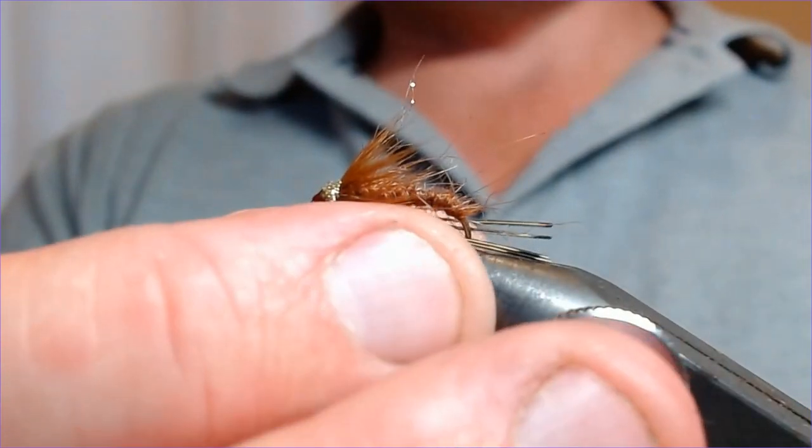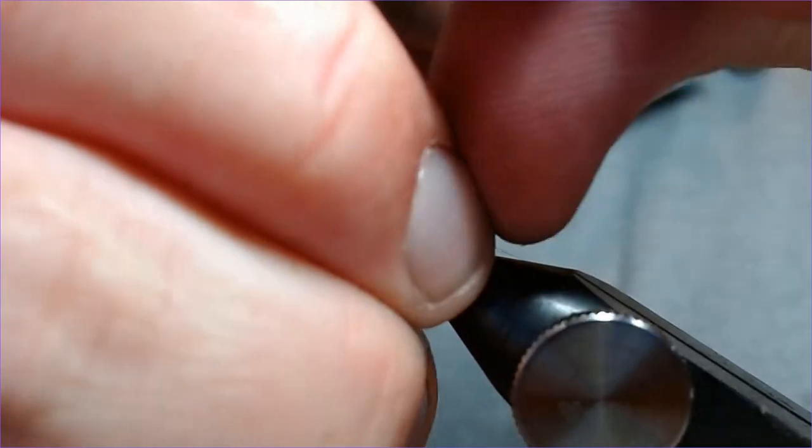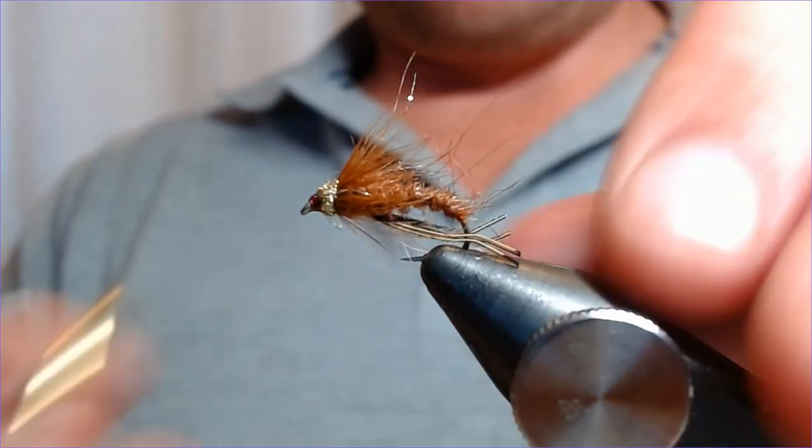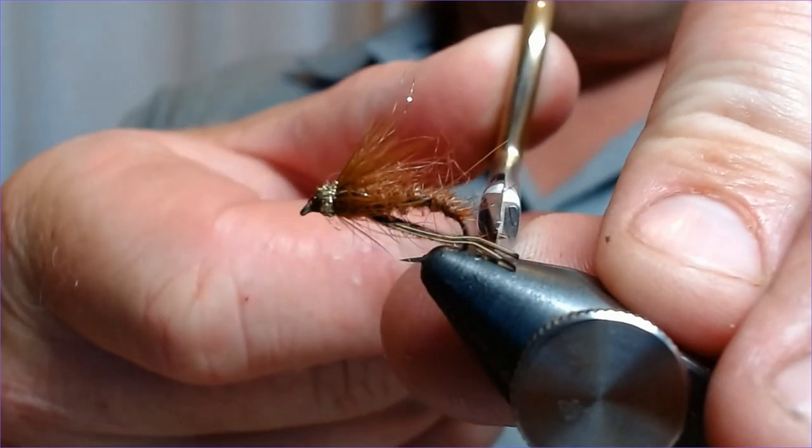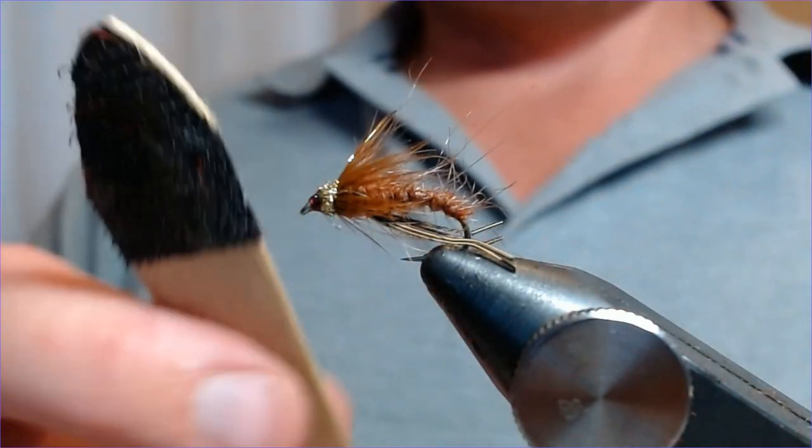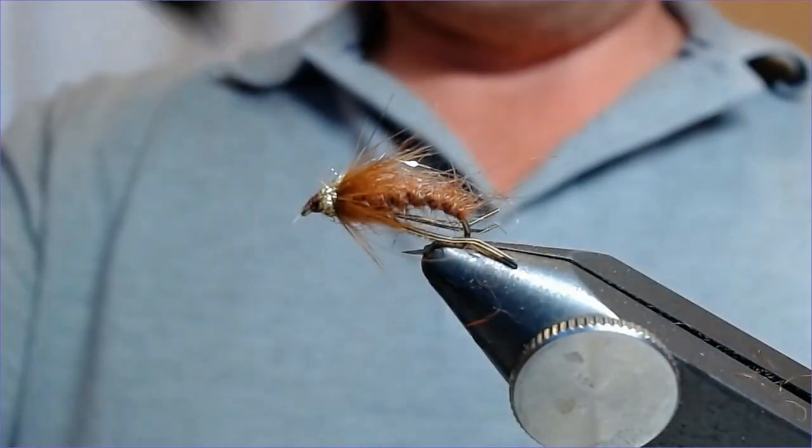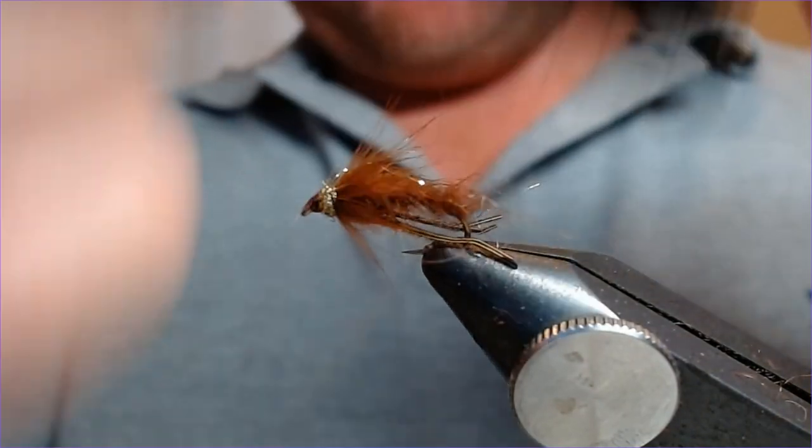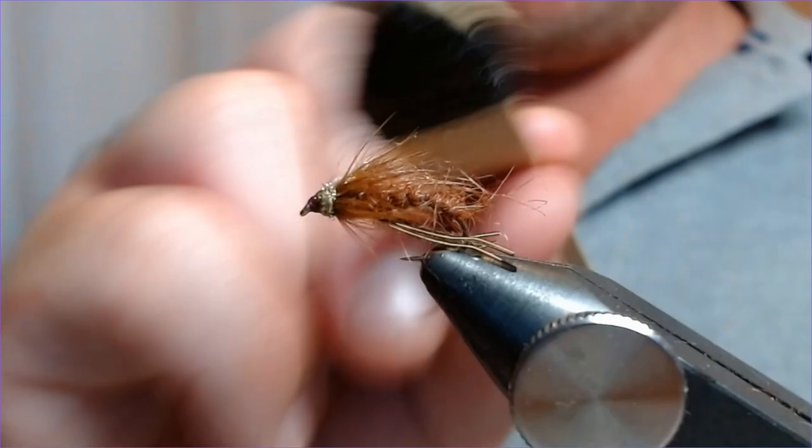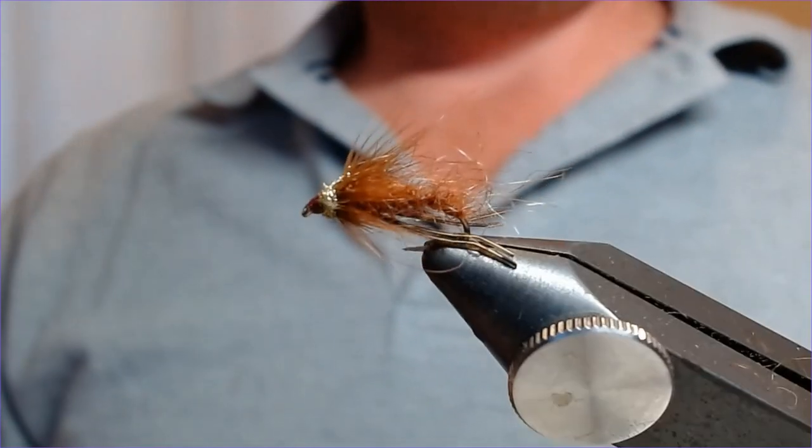We're going to trim these legs back. Well, first I'm going to bend them a little bit, just scruff them up a little bit, just bend them a little bit just like so. I'm just going to trim them down. They're just a tad shorter so they sort of lay on the water, not too much longer than that. And then with your velcro brush, just take your velcro brush and give this a real nice scruffing up. This is where this starts to really come to life. It looks like a huge fly. Trust me, these things on their day, incredible. And there we go, just like that. That is your Midas.